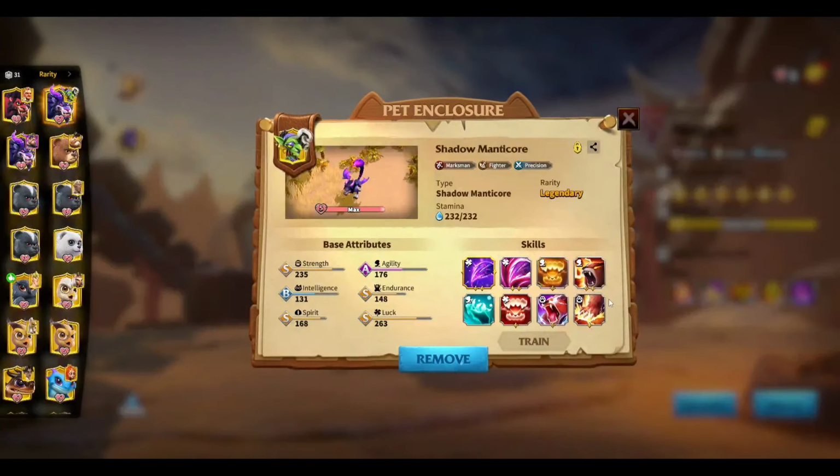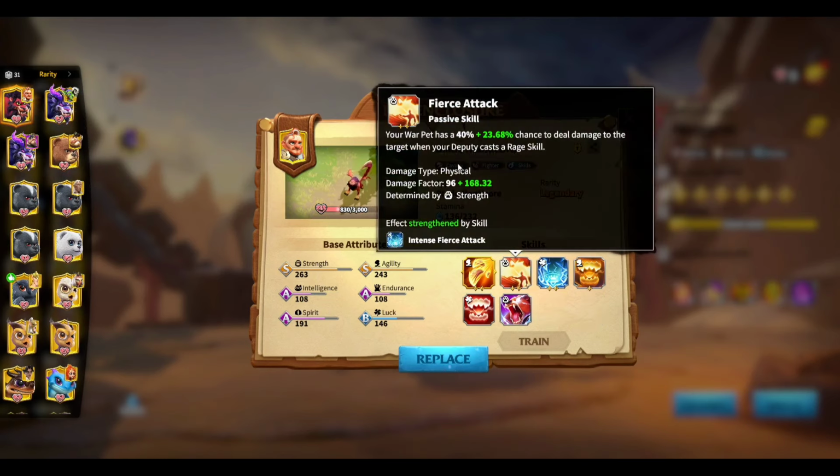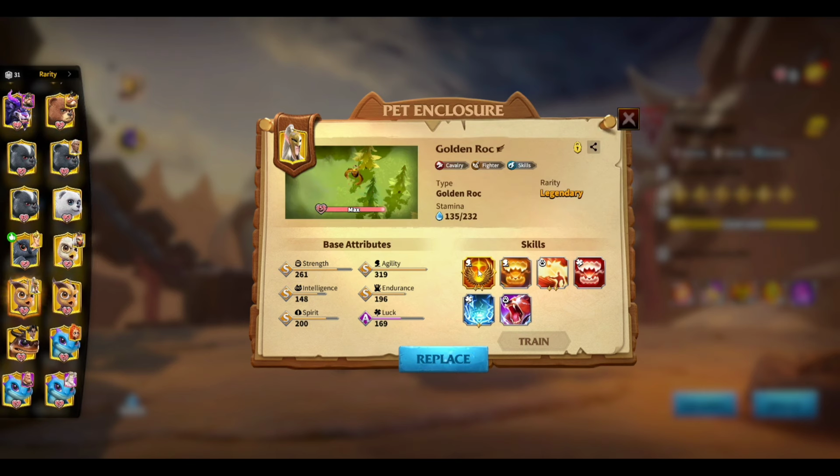Now Warpets have a bunch of different skills that you can put on them. Like the Fierce Attack, for example. Here is another talent skill for pets. Not talent, but it just does some pet damage. Which is why I was saying pets right now can do more damage than the heroes themselves if you crack them out. A good example would be this guy right here.